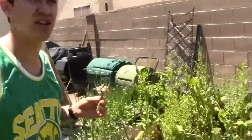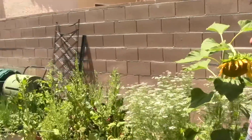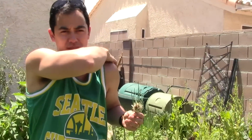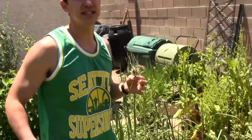Oh yeah. So sweet. That's almost like honey. It's like eating candy. It's like honey just hitting your tongue, but not in liquid form. That's really good. A little grainy, but so light. Yeah, that one's bronze fennel flowers. And you know what? It's got a licorice flavor. Totally, man. That's a really good one to grow for your kids. You could eat the leaves, the fennel, and then you could eat the flowers too. And teach your kids to eat edible flowers, not the ones that they know. That's the only thing, when you have kids, you just have to consider that because they might not know the difference.